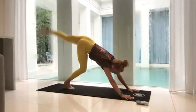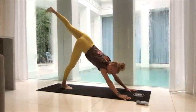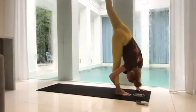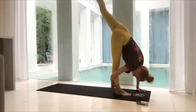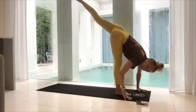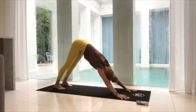Inhale. Exhale, travel forward, good for two. The more I push down, I can lift up and back. And then last one. Inhale, lengthen. Exhale, standing split at the top of your mat. One. Drop the weight of your head, your neck, your torso for two. Inhale. Exhale for three. Left foot steps back, lunge. Right foot steps back. Down dog.